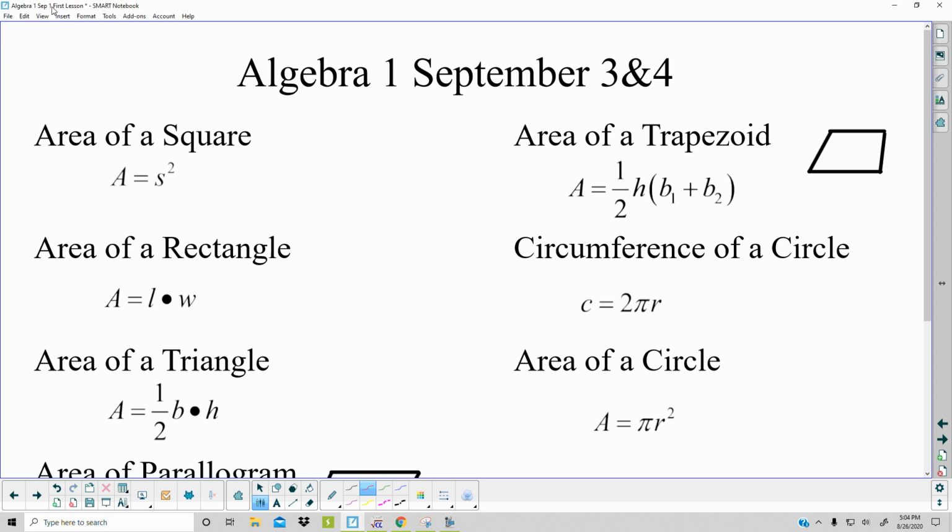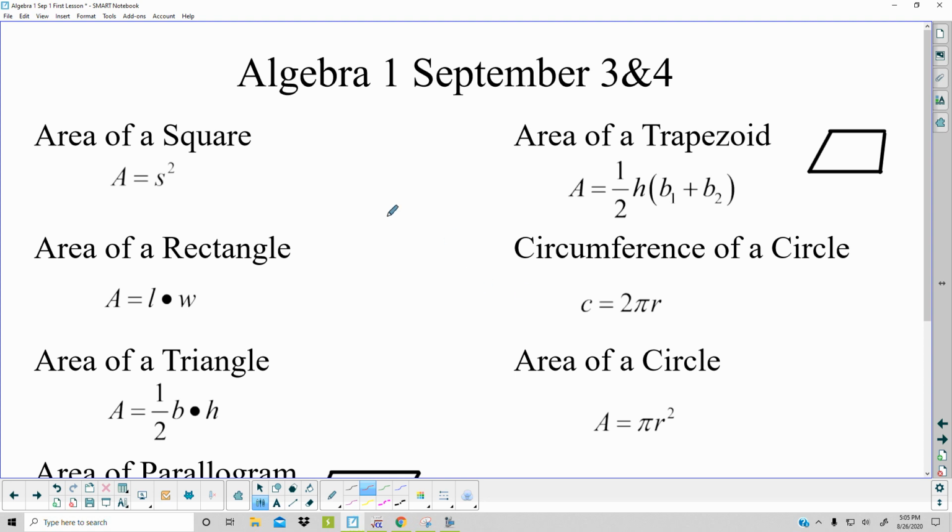Hello, everyone. This is a podcast, so if you missed the lesson on September 3rd or 4th, either Thursday or Friday of this week. All right. So what you guys really are going to be doing is getting practice on using either Google Forms or Delta Math and doing this assignment.